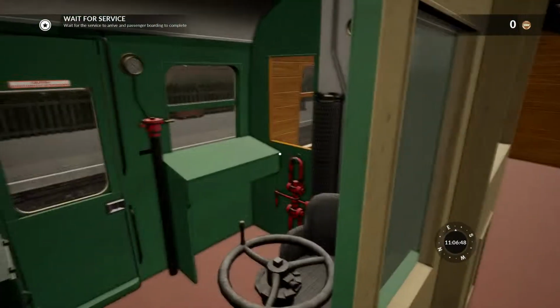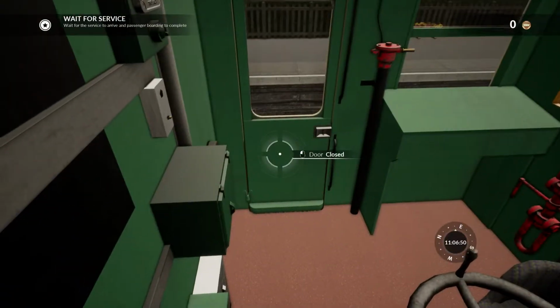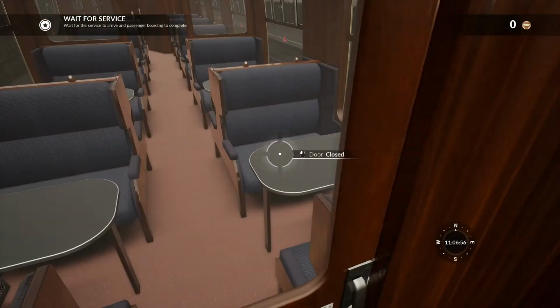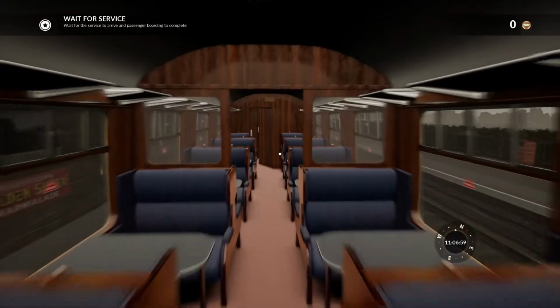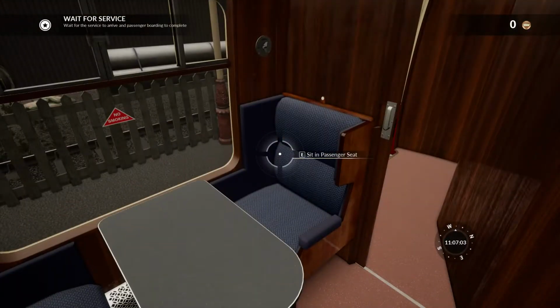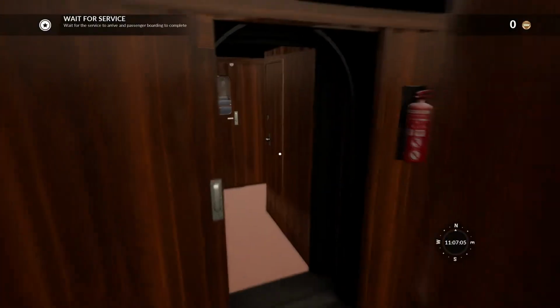Absolutely fantastic. It's like a living museum, but it's a video game. Look at this. Let's open this door. Let's go through here. Let's have a wander through here. Look at all these. Look at this. All old school. Oh, look at the seats. Check the seats out. Fantastic. All the mahogany.